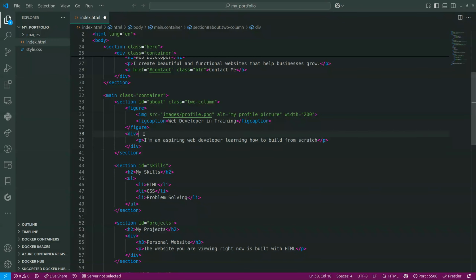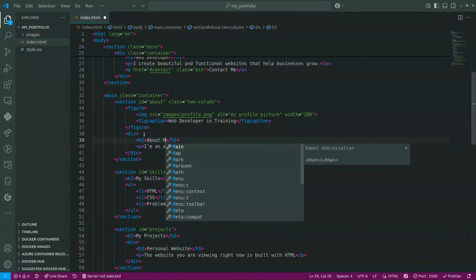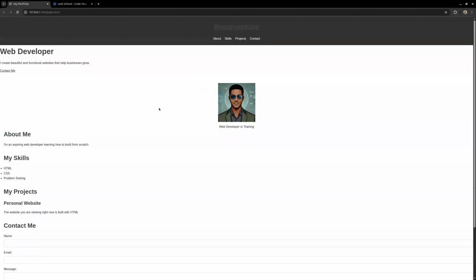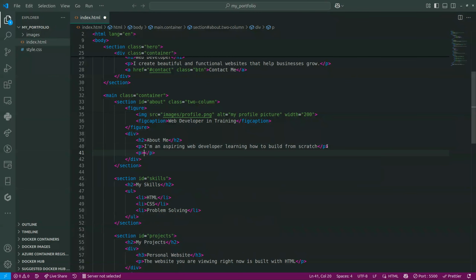And apart from the paragraph, we'll also have the h2 that we had before, and I'm going to just rewrite it here as about me. So if we write it like that, this is what we have right now. As you can see, the h2 about me. We have the div. Okay, I don't think we really need to give this anything right now. You can actually just extend the paragraph, maybe just add something more here.